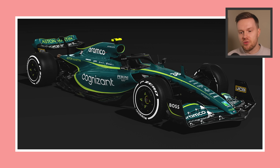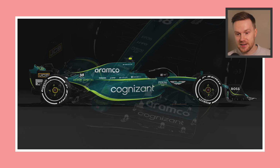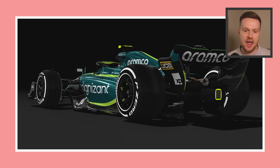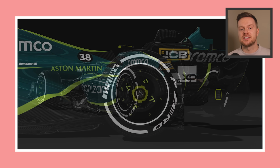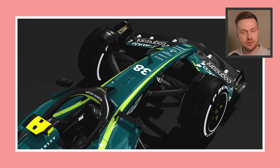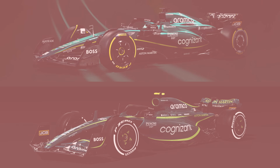Is it an upgrade on the real thing? Look, I love the real thing. So to be honest, I would say no. There's certainly more design going on with my version, but does it elevate the car? I guess from a standout point of view, this car will stand out more on the grid than the real thing. So I think from that perspective, I'm the winner. But aesthetically, I would say I prefer the real thing. But again, let me know in the top comment, are you team real or are you team Tommo?